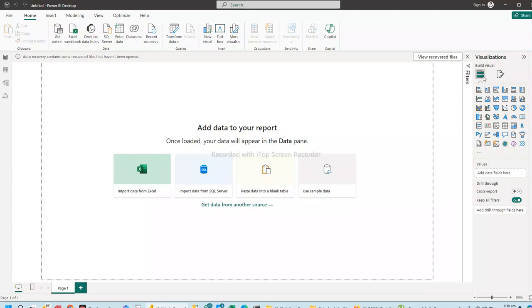On the right side here, some visualizations are available in front of you. Small graph icons are shown. This is all the visualizations that Power BI is offering you, and when you have the data, we will use any of these visualizations. Also, if we understand that our data cannot be visualized better by these available visualizations, then some other visualizations are also available, and these are obviously developed by third parties. Some visualizations are free, but for some you have to get a license. This visualization is freely available.